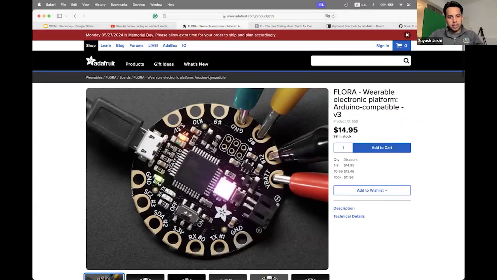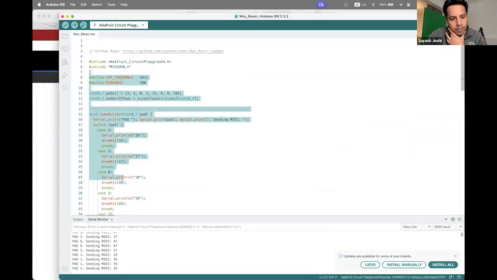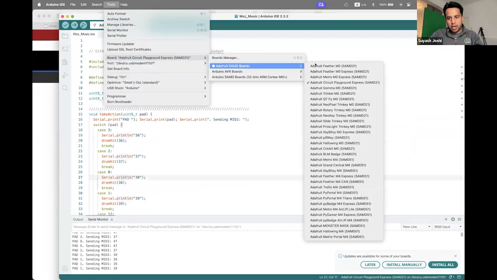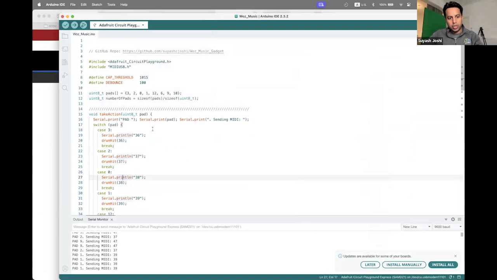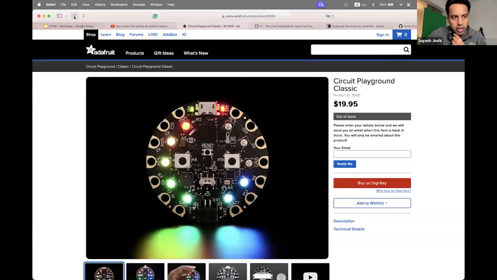It's Arduino compatible, so the code here is Arduino code, C. But if you want to use the sensors or detect the pins, you have to use this library. Adafruit makes their own board. They can be a little expensive, but they put out really nice documentation.